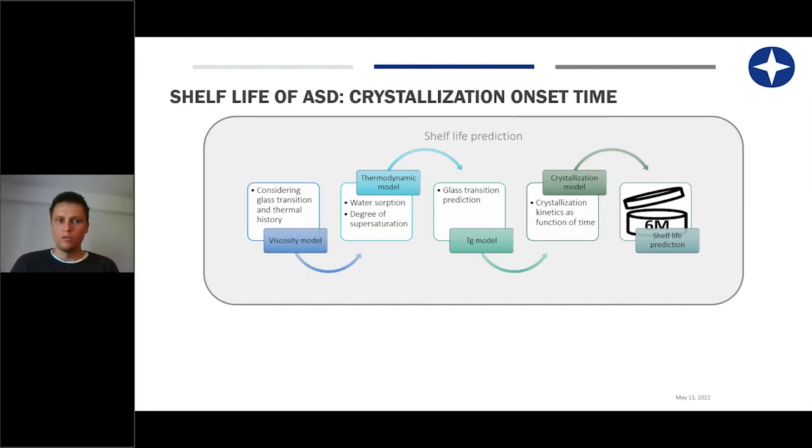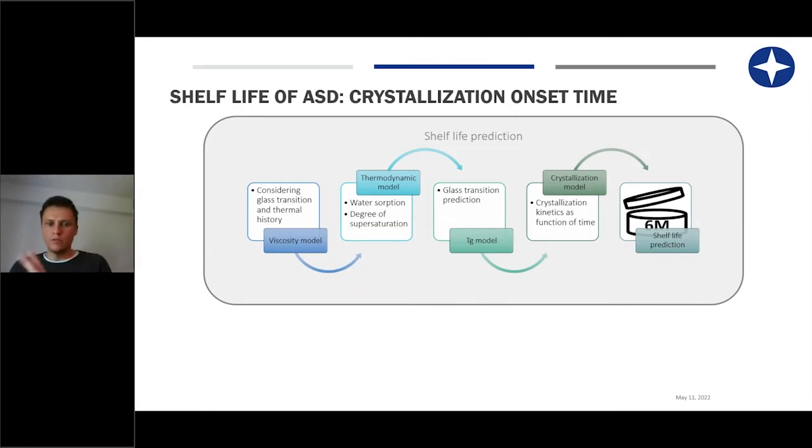And then we need to know and understand the crystallization regime of the API as such. There are some APIs that crystallize quickly. There are some APIs that are poor glass formers, very strong glass formers that crystallize only very slowly, and we need to understand the nucleation and crystal growth regime in order to understand also how fast the API crystallizes when it is dissolved and dispersed in a polymeric matrix. And once we know all these different contributions, we can estimate the shelf life of the ASDs.